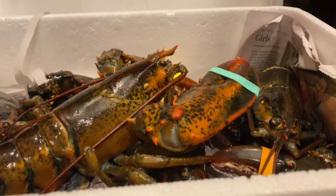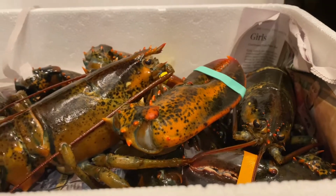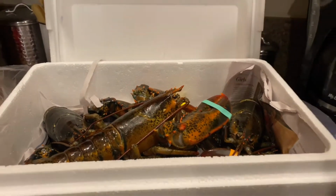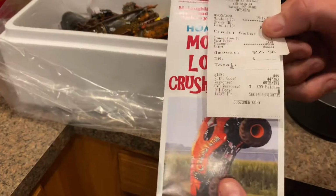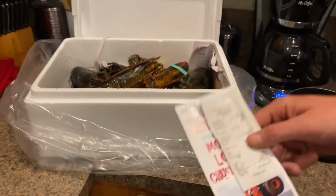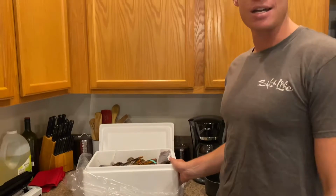These are 1.5 pound, 1.75 pound Maine lobsters. I was able to get them from a local place, McLaughlin Seafood, 728 Main Street, Bangor, Maine. $55, which is what I would say is the surprising part of this. If you know, lobster in Florida costs about $25 for a pound. I got these for $9.99 a pound.